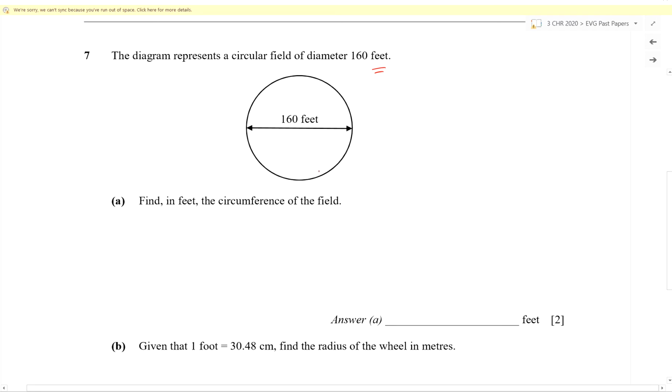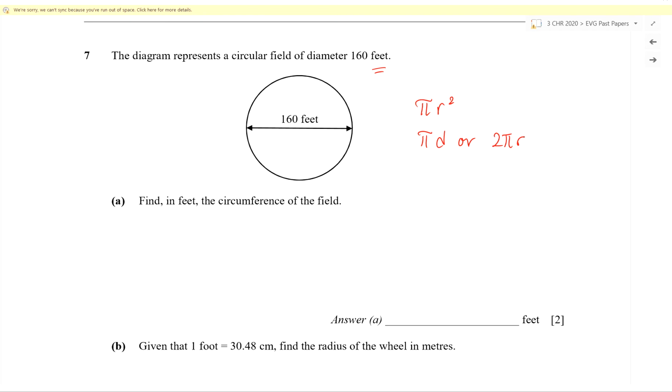Okay, there are two formulas for circles that you know. What are they? Pi r squared. What is the other one? Pi d or 2 pi r. These are the two you know, right? Anybody confused over which one is the area, which one is the circumference? Yes, some of you are still confused.